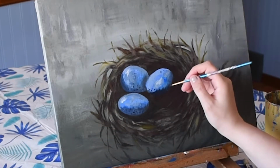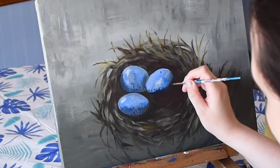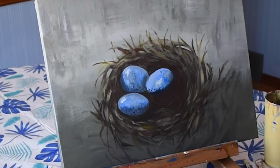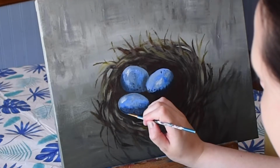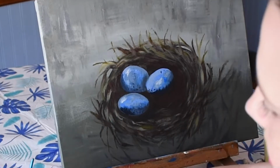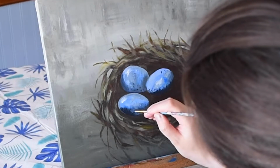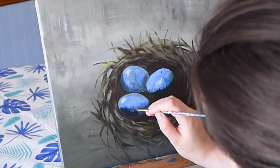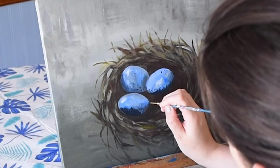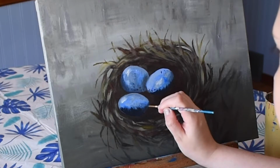When you're first painting your eggs, I like to draw them with chalk first so that I can get the outline that I'm happy with. Chalk just dusts away, instead of pencil that sometimes shows through the canvas. So I like to draw my different shapes and my forms in chalk first. That's just a little tip, but since I've already done that, I'm just painting over top. Again, I'm curving and sweeping my brush strokes so that I can capture the round form of the egg.